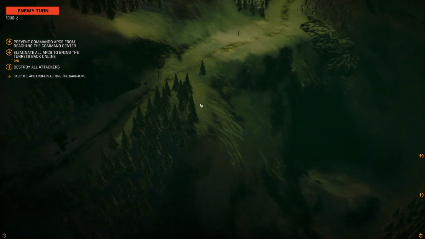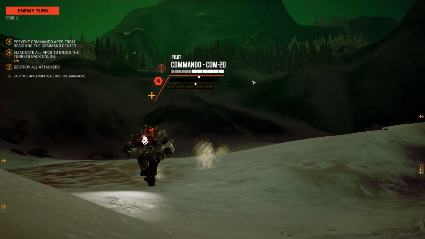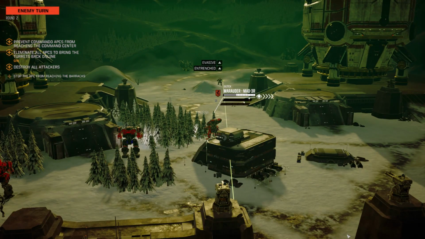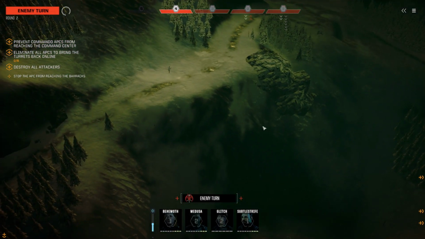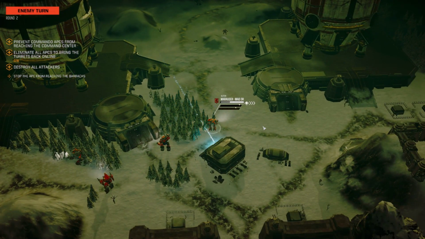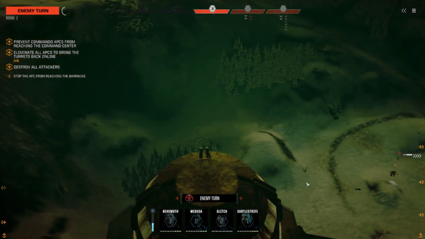Oh, battle mech. Okay, so the APC with the commandos is over there. Another battle mech. Commando, not really a threat. Primary focus is on getting those APCs. Oh, PPC coming in. Missed, good. Okay, we've got somebody up on the ridge there with PPC. Good to know.